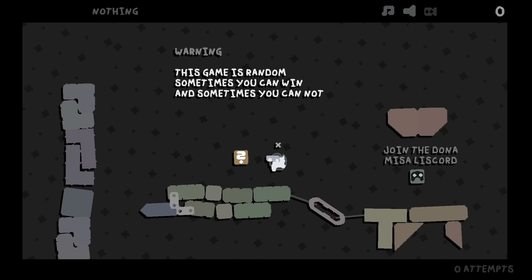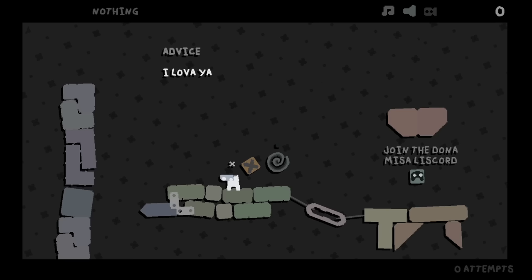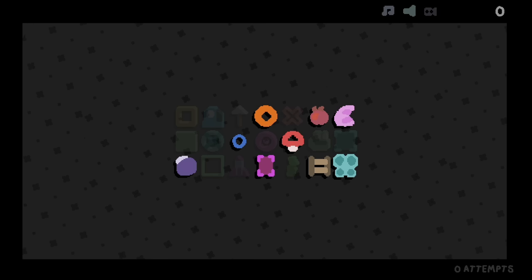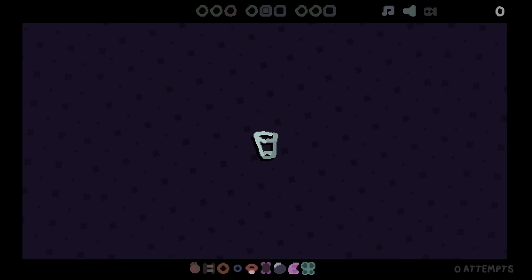This game is random. Sometimes you win, sometimes you do not. Okay. How do we start? Okay, there we go. So it looks like we have a select number of items we can use. We have the bouncer, maybe a bomb in the bottom left, a butterfly, a ladder. Well, I don't know what that pumpkin looking thing is. I think that's the circles. Let's just give it a go.